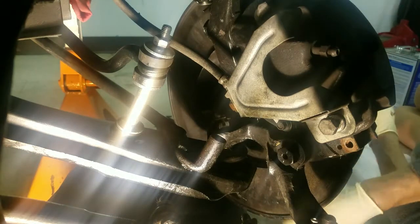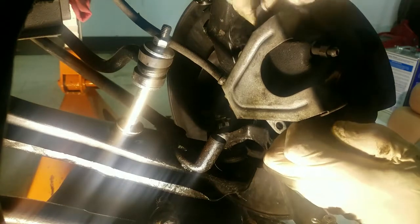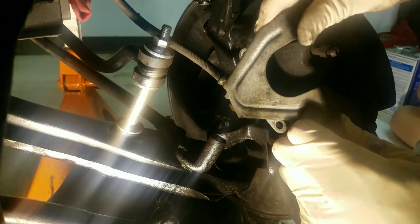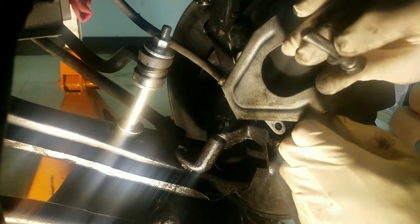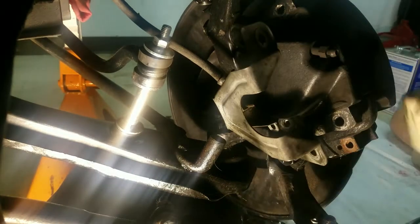I don't think I can get that one out with my bare hands, so I'm going to have to use a little more leverage. I'm going to have to use a lot more leverage. Okay, got that one out. Got that one out. Okay. I'm going to take these top two out. These are a funny looking one too. They should not have a lock washer on them like that one has. And this is more pulling them out of the rubber than anything else.